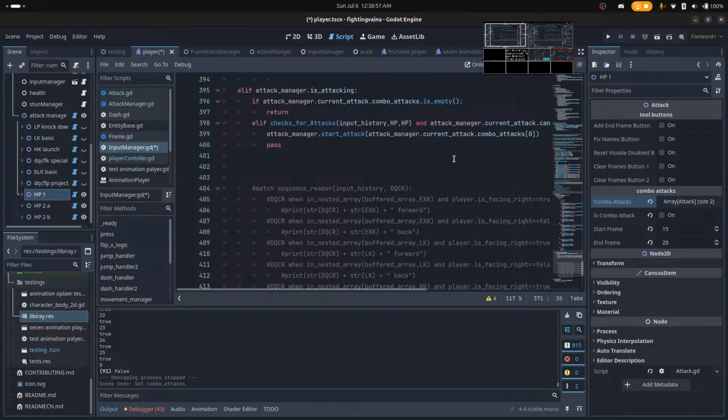Another thing is I make the combo attacks an array with another array in it. This second array contains an attack array and a button array, and does the same thing as before, where the same index would have the button that corresponds to it. I like version 2 a little bit more than version 1 of having a separate array because then they're still in one same spot.